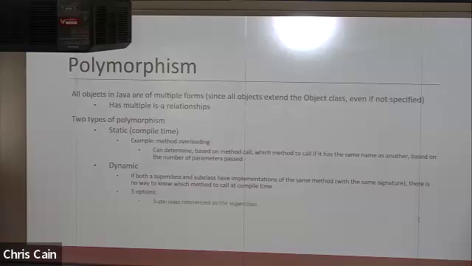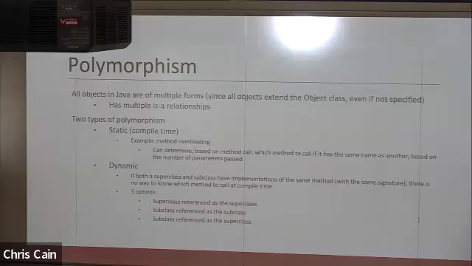We can have the superclass referenced as the superclass. So in this case, car is not abstract. So we could say car equals new car. And as long as we can actually instantiate it, it's not abstract, then it's the superclass referred to as the superclass. We can have the subclass referred to as the subclass. So now we would have something like SUV equals new SUV. But then we could have the subclass referred to as the superclass. So here we would have car SUV equals new SUV. We can shove an SUV into a car-shaped hole because any subclass of that can be referenced by its superclass.